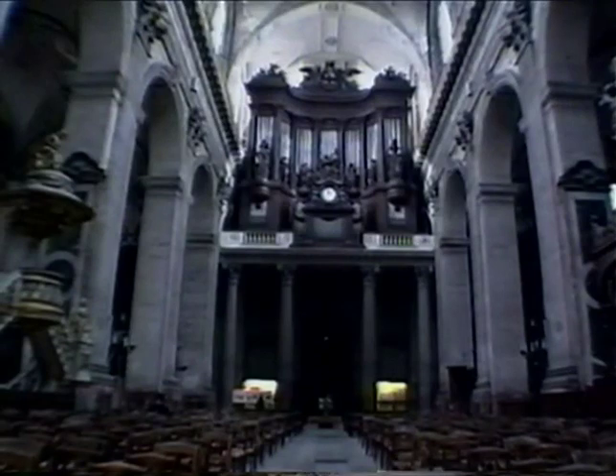In the old Gothic church of Saint-Sulpice, such organists as Nivers and Clérambault served the parish and composed music that remains part of today's standard organ repertoire. In the present church, two exceptional instruments were built in turn within the same organ case designed by the architect Chalgrin. The first, the work of François-Henri Clicquot, was renowned from the north of Germany to the south of Spain. Many of the stops of Clicquot are still present in the instrument today.